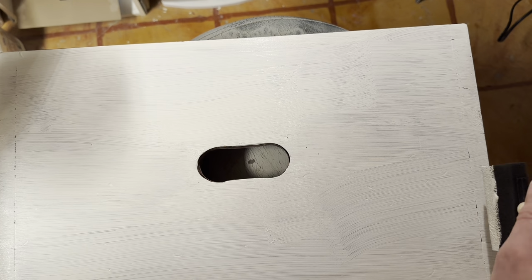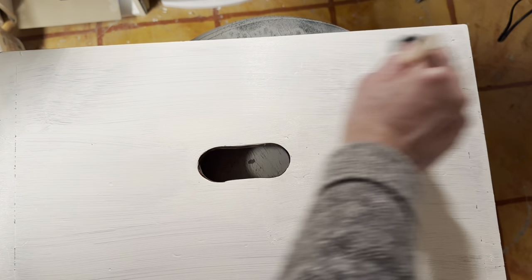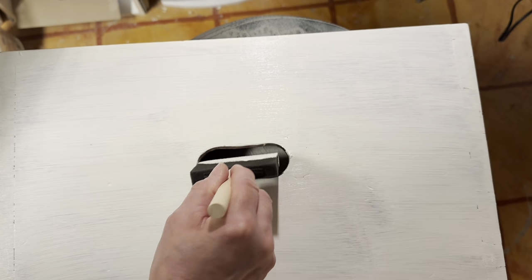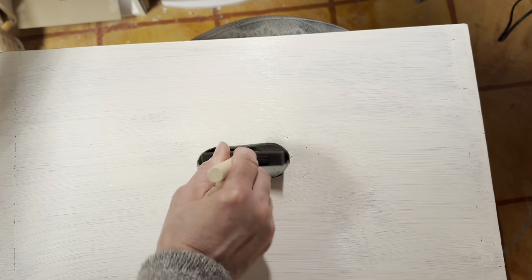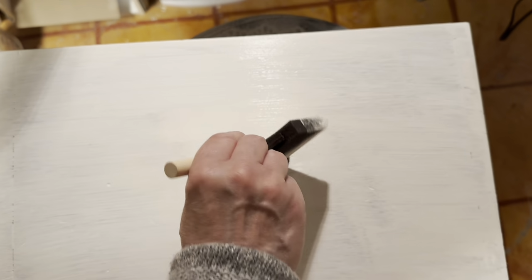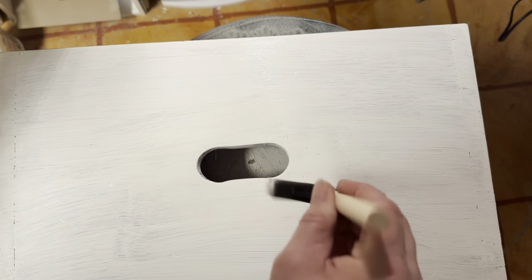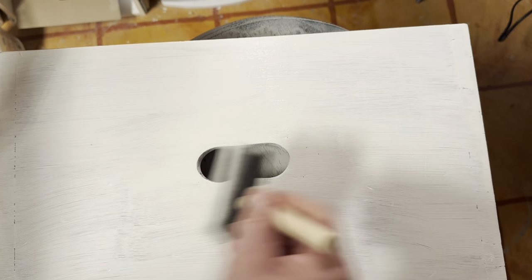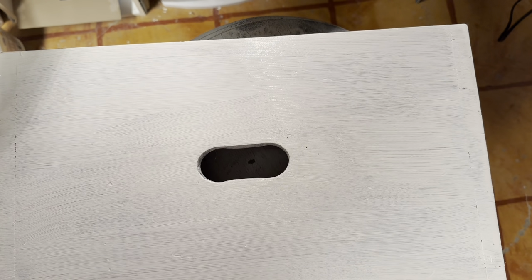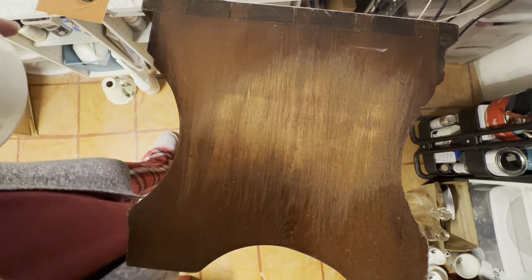Just trying to fill in those areas where there's little imperfections in the wood. And I'm gonna paint, of course, the inside of this hole. I'll get it better from the other side. But, all right, so there is the top. The top is complete for coat one. Right, now we're gonna work on the sides.